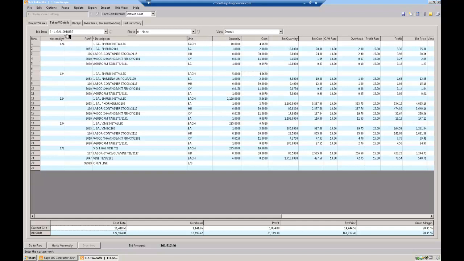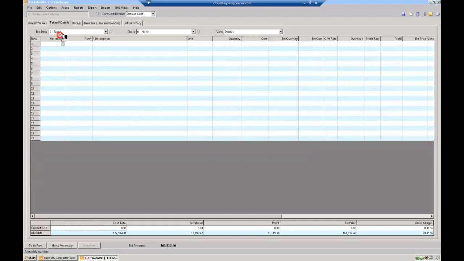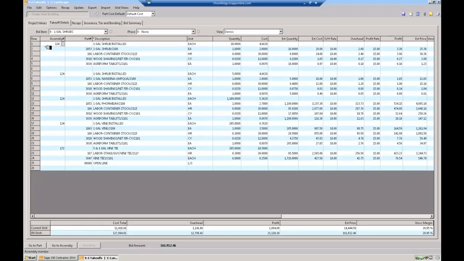I am looking at right now a landscape database, and I'm just going to go through this real quickly with you. A database we built many years ago. Pricing's out of date, but I think the parts and assemblies are probably going to fit you pretty well. So right here I have 10 or 11 different bid items. So I'm just going to go to 1 gallon shrubs.